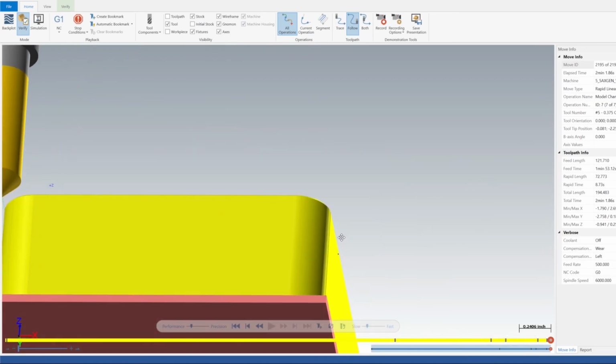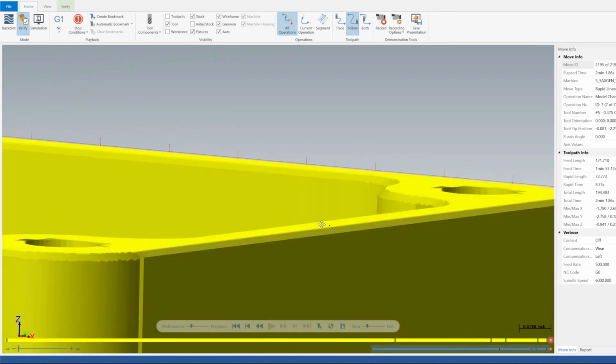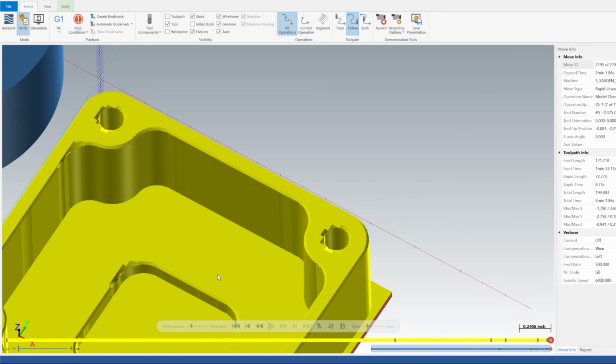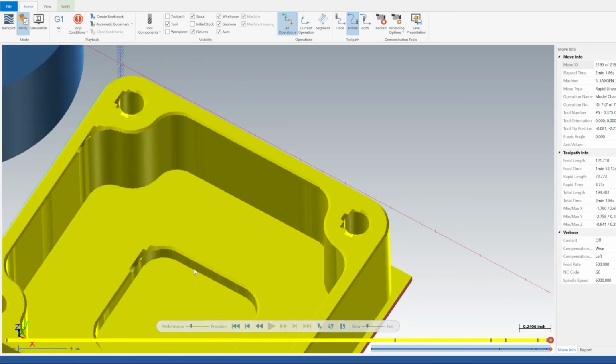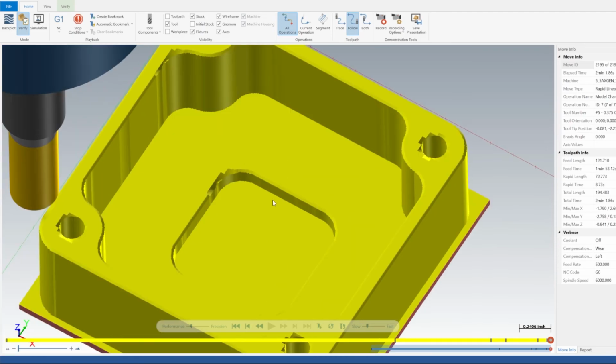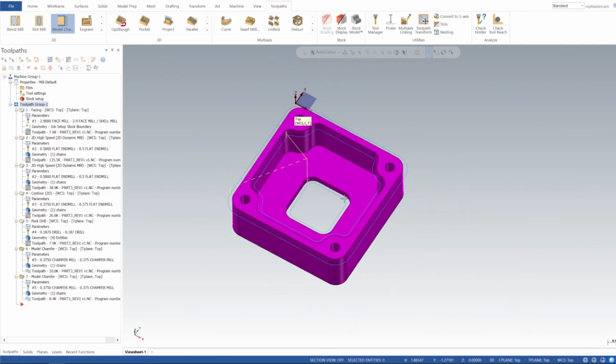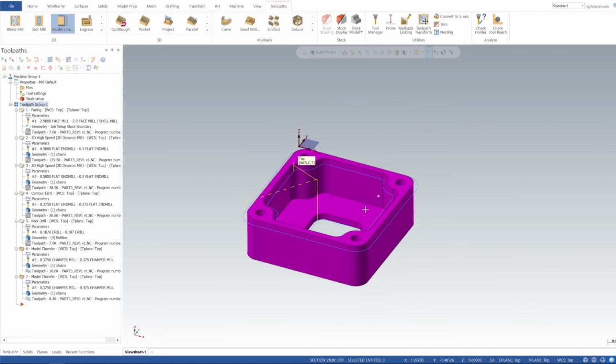And we can see we have our edge break on the inside and outside. It's in performance mode, so it's kind of generating our chamfers kind of crappy, but that's an idea of how to program a part like this.